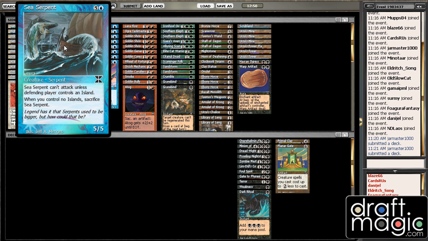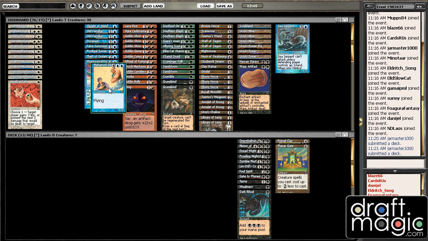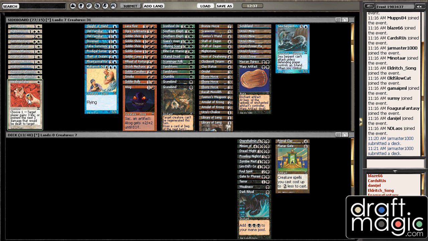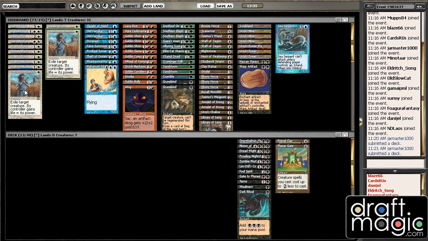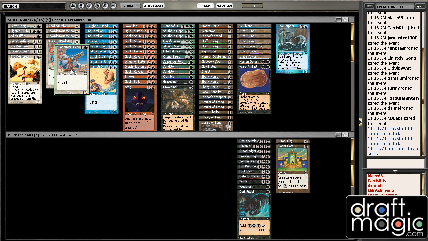Sea Serpent can't attack. Oh, okay, well, I don't want a Sea Serpent. Put that over there. And the Djinn. Alright, so blue looks pretty good. Almost all the cards are playable. Healing Salve, though, that's also pretty solid. Look at my Swords to Plowshares. That's nice. Two reach guys.